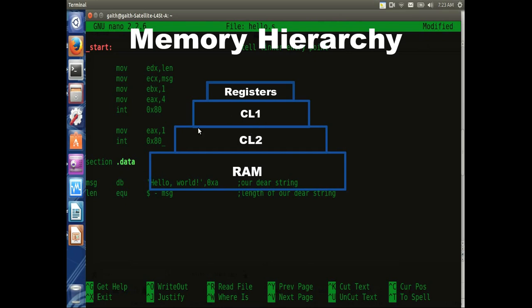By having different levels of cache, I can have only cache level 1. For example, I can have cache level 1, cache level 2, cache level 3, and they differ in size. Meaning, cache level 1 is smaller, that's why it's faster to search or access. And then we have cache level 2, a little bit bigger in size, making it a little slower. And this is so data going back and forth between the CPU and the hard drive can reside here.